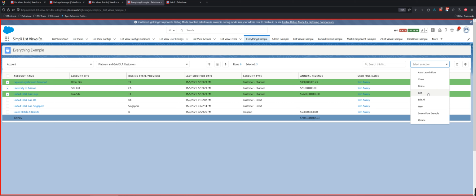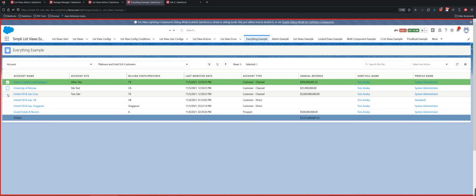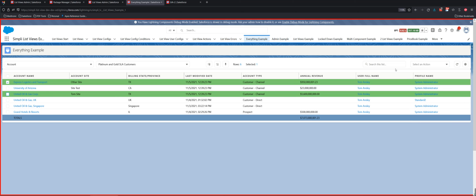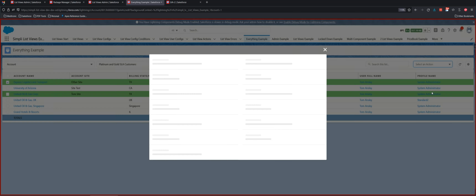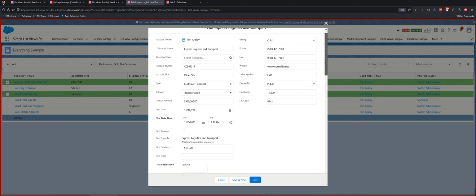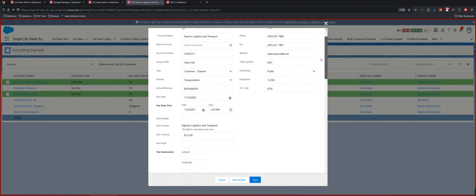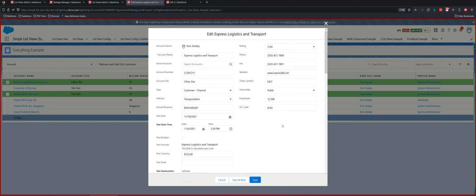But if we were to click edit here, you'll notice it says a single row must be selected for editing. So in this particular case, edit is designed to use the standard Salesforce edit page. If I click edit here, you'll notice that the account Express Logistics will appear on the screen, and the page will load according to what has been configured for that particular page layout.